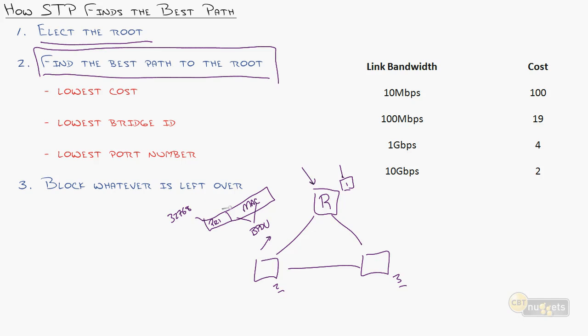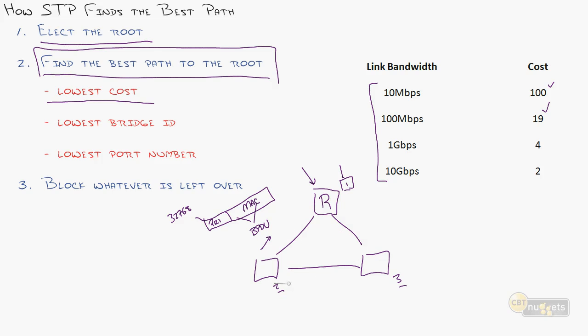So they use the cost. That's the first way that they find the best path to the root. Here's a quick cost chart. If the link is 10 megabits per second, then it's a cost of 100. 100 megabits per second, it's a cost of 19. So that shows you how it can work. Let's say this is a 10 megabit per second link. This is 100 and this is 100. Then it's going to say, okay, you are a cost of 100 to me, right? This is a cost of 19, so it's going to go, okay, this way in that case is better, because a cost of 38 total, you following that, is better than a cost of 100 if I were to take that 10 megabit per second link. So that's where the bandwidth of those links really comes into play.